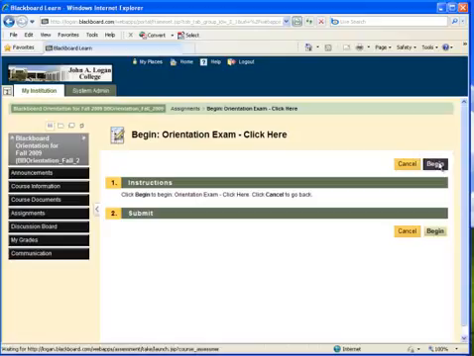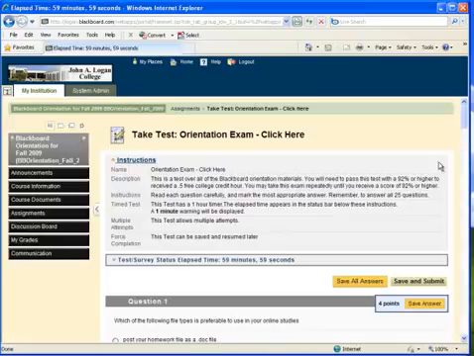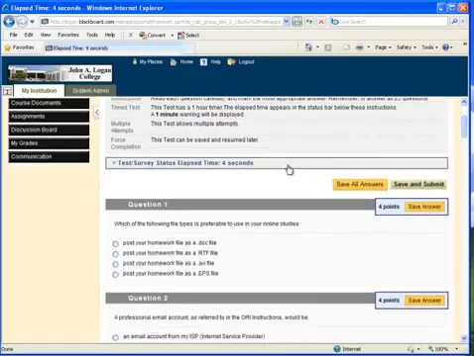So I'm going to go ahead and click begin here to enter the exam. You'll notice that in the previous versions of Blackboard there was a little pop-up timer. Here it's showing it right here in this bar. It's showing how much time has elapsed. And then for each of the questions, you've got places here where you can click to answer the questions. You can save all your answers along the way, and it's suggested that you do save your answers occasionally. You don't need to click save and answer every time you answer a question. That'll really take a lot of time.